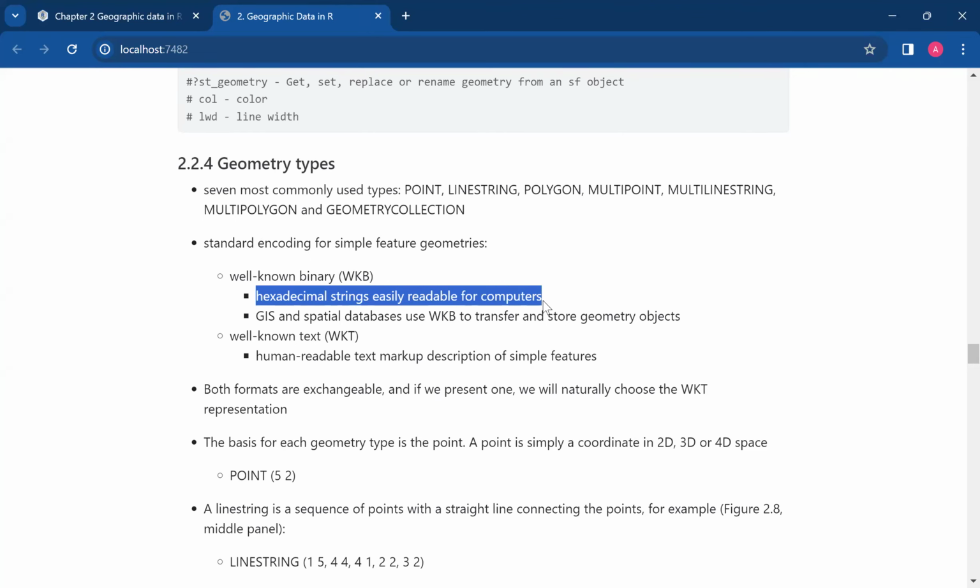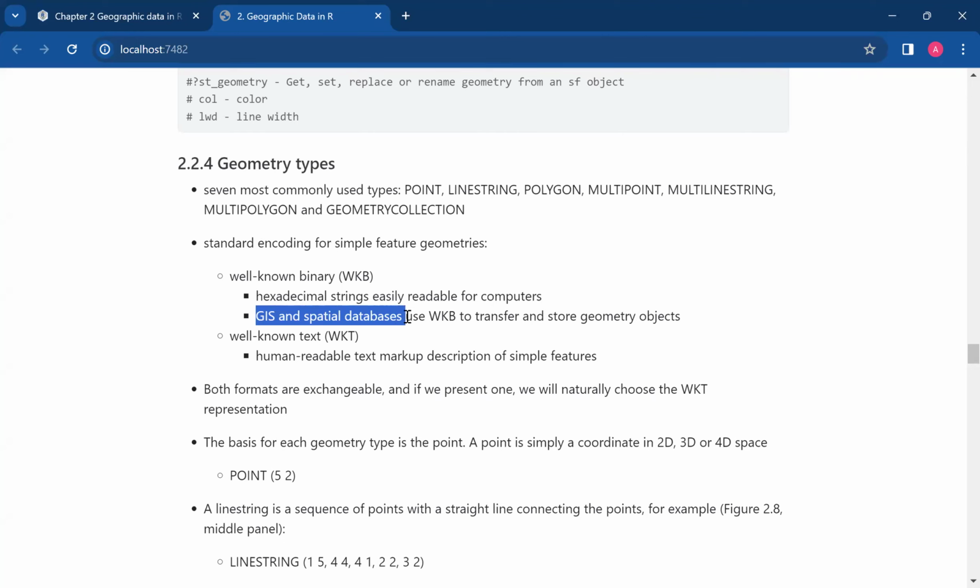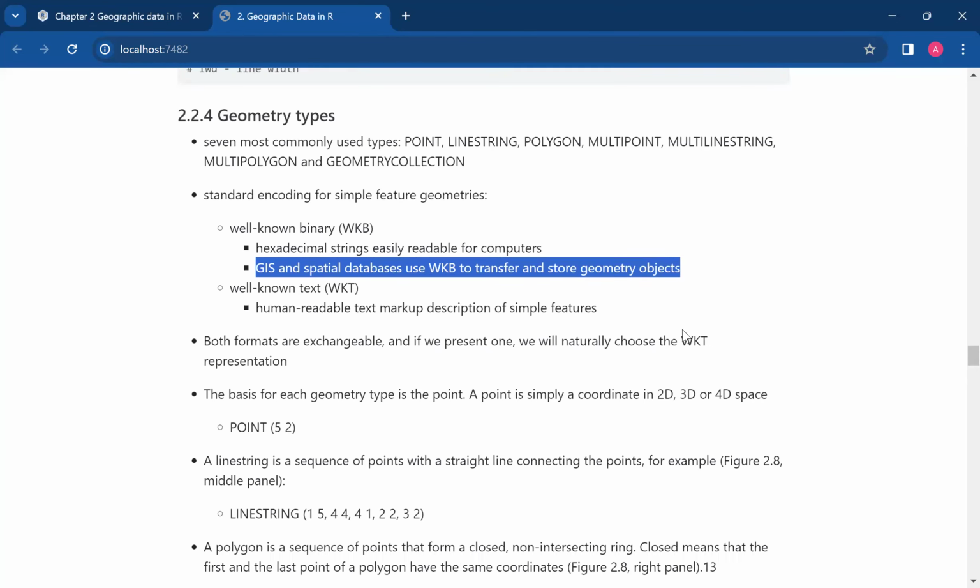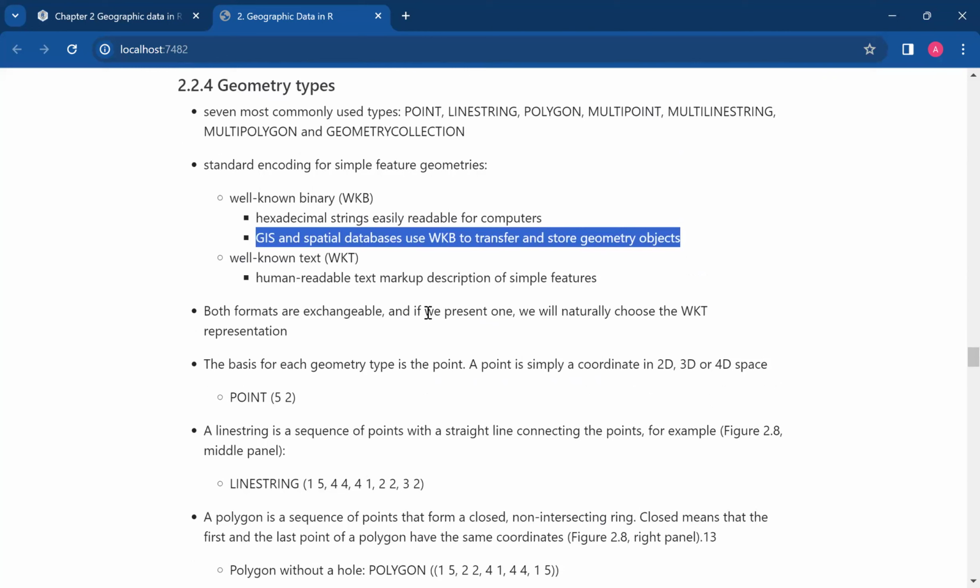It's easy to read for the computer, but the other one, WKT, is human readable. GIS and spatial databases use WKB to transfer and store geometric objects in spatial databases. Both formats are exchangeable, and we will naturally choose WKT, because that's what we're used to here.